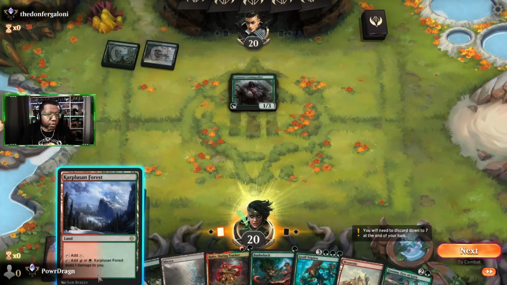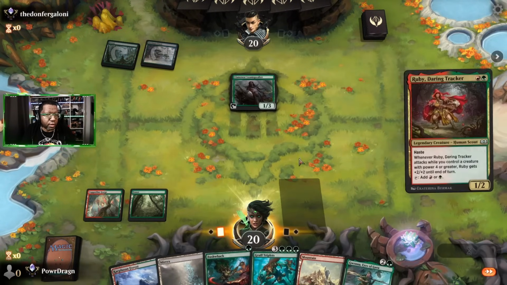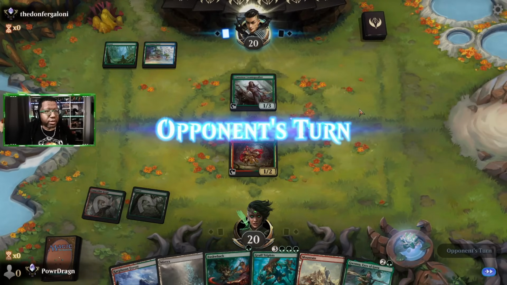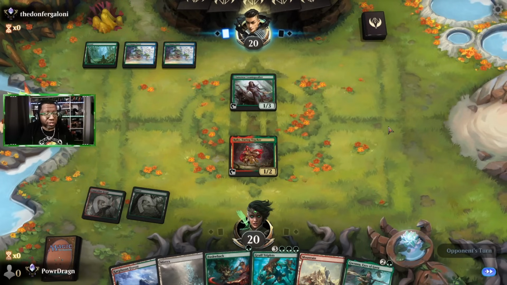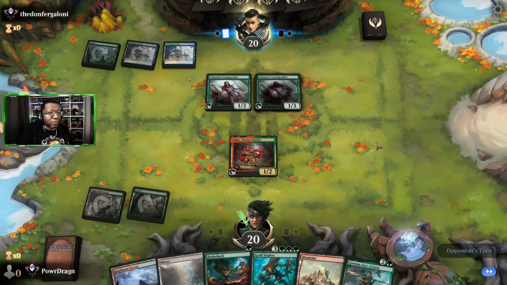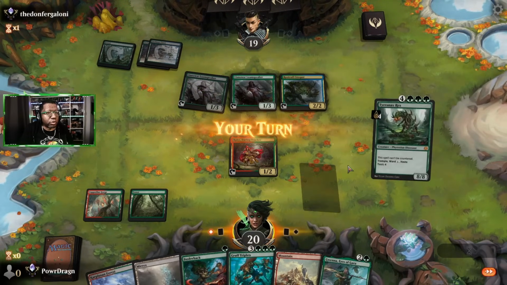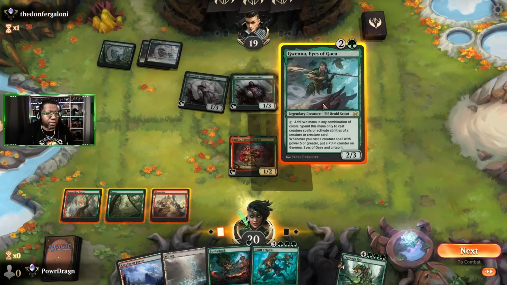Sadly, they are ramping, and that's not what you like to see. Let's just go with this. Our fight spell doesn't actually do anything there. I mean, the best thing we can do is just play Gwenna and hope. You can attack me for 3, opponent. Oh no, they're going hardcore. Ooh, you know what that means? We're probably gonna get hit with the festival next turn.